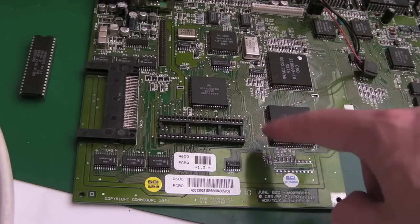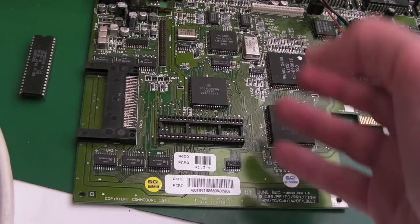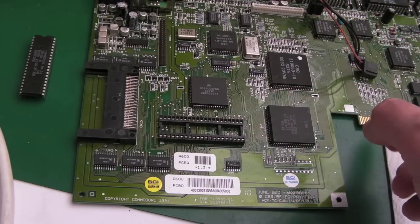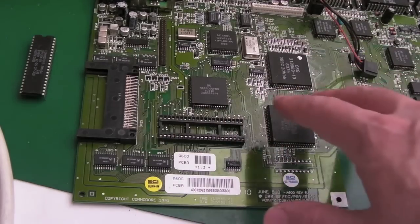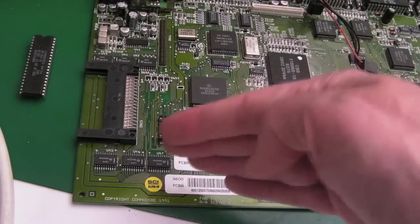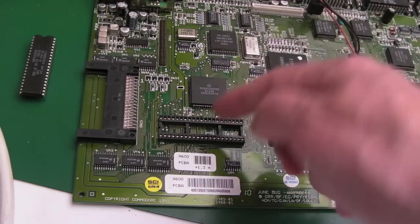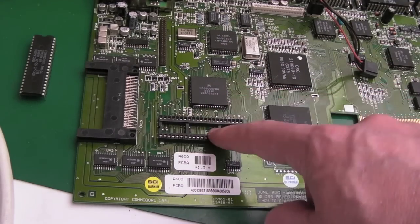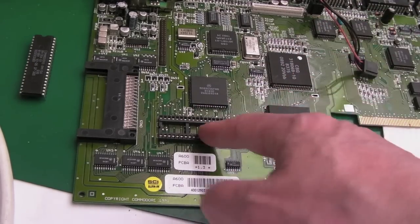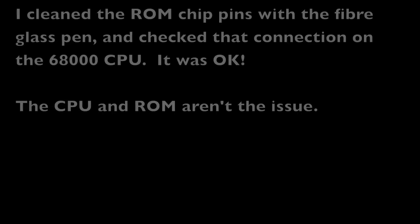But anyway, changing direction, let's just look at the ROM side of things, because that's what it's telling us. It's telling us there's a ROM issue. And I think that's more likely, because I'm not sure, even if there was a reset issue, let's say it was not resetting everything on the board fully, would it really give us a ROM problem? Well, it could if the output enable of the ROM is not set properly. But then again, it must be booting from the ROM in order to run the ROM code. Does that make sense? It's not like the ROM is not even enabled at the right time, and you would just get a black screen. It wouldn't boot at all. So anyway, let's just see.